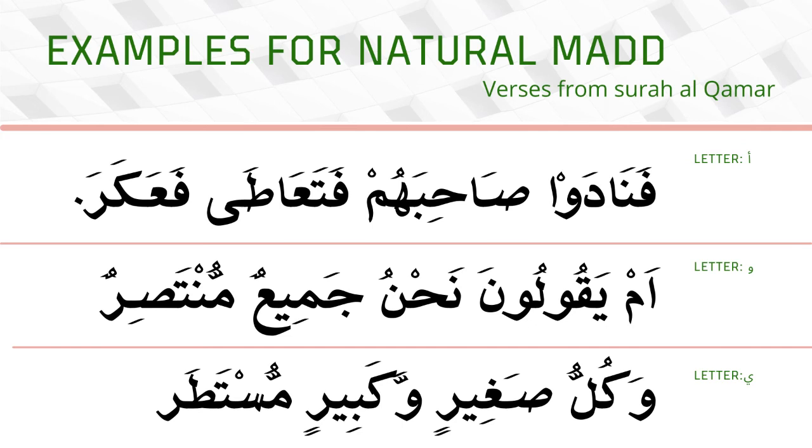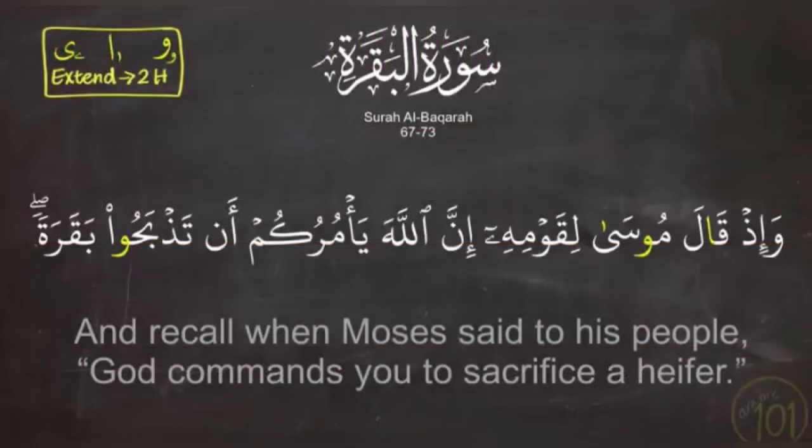وكل صغير وكبير مستطر. And the third word وكبير. So as the second word, even the third word has the same. The ba contains the kasra and it has a ya. So you should read it as وكل صغير وكبير مستطر. So to make this topic more clear, let's look forward to some more examples.